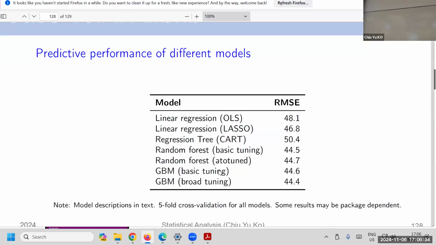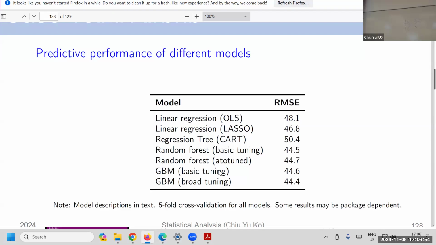But if you go to random forest, it actually does very well, right? Because a single tree cannot capture everything. But you have different trees, you combine them, and can do a lot, because that's why different trees are going to be useful there. Okay. And you can see this is the lowest.